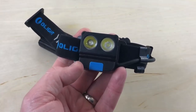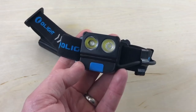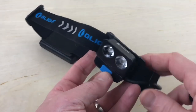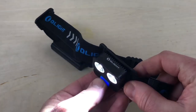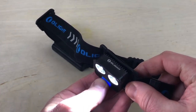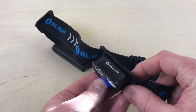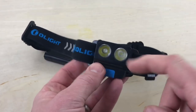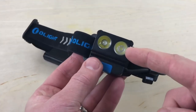Let's talk through some of the features on the light. You have three outputs: high is 500 lumens, medium is 100, and low is 5. You press the button to turn the light on, press it again to go down to the middle setting, again to the lowest setting, and press it once more to turn it off. You can't turn on one or the other LED independently.